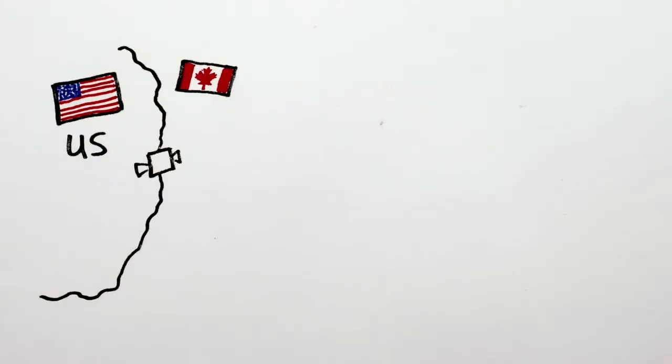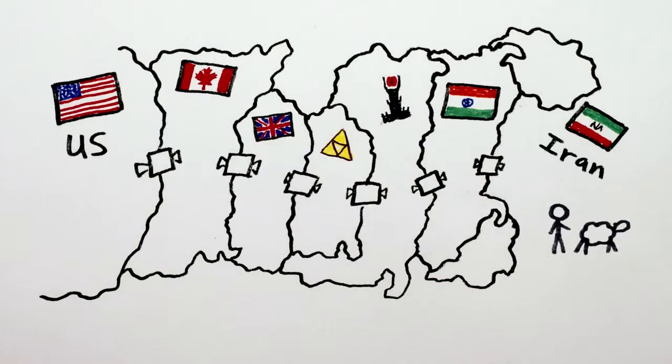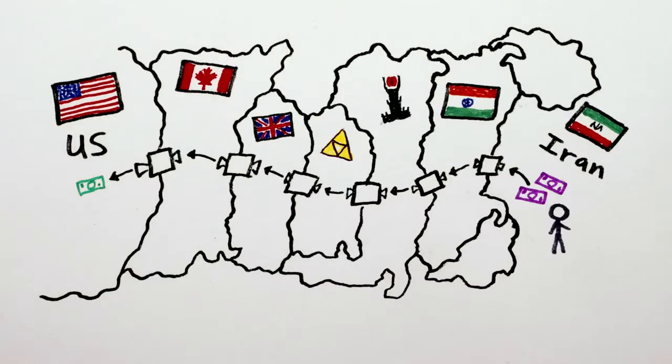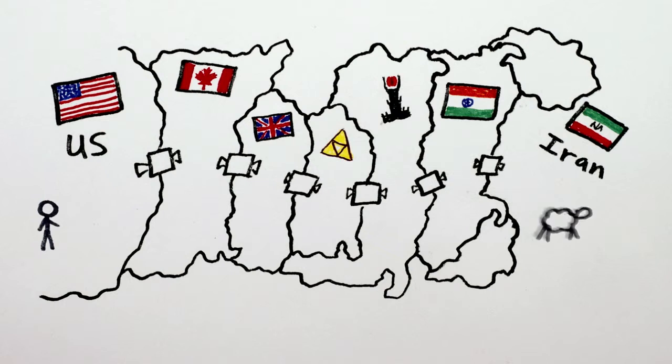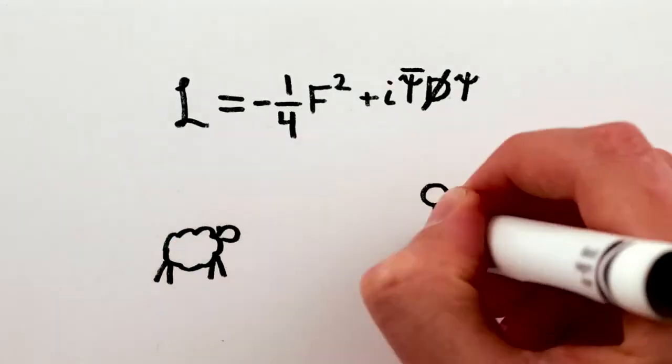Suppose instead of one border and one exchange rate, we have a whole row of countries that can each exchange money with their neighbors. Now if I want to pull off my arbitrage shenanigans by selling a sheep in Iran, I'll have to transfer the money back to the US, which in this case means it'll be exchanged at every border along the way. But this series of measurement conversions looks like it's moving. Like, it's an exchange rate particle that gets created in Iran, carries value from Iran to the US, then disappears. Wait, let's see that again. Buy a sheep, bring it to Iran, sell it, money changes from rial to rupee to rupee to pound to dollar, and I end up with more money than I bought the sheep for to begin with. So that's it, real Standard Model physics in your own barnyard.